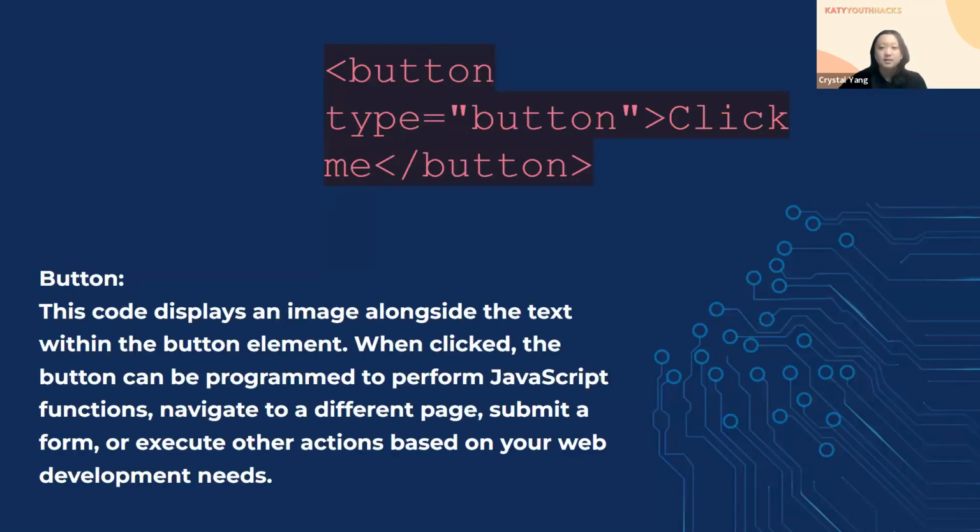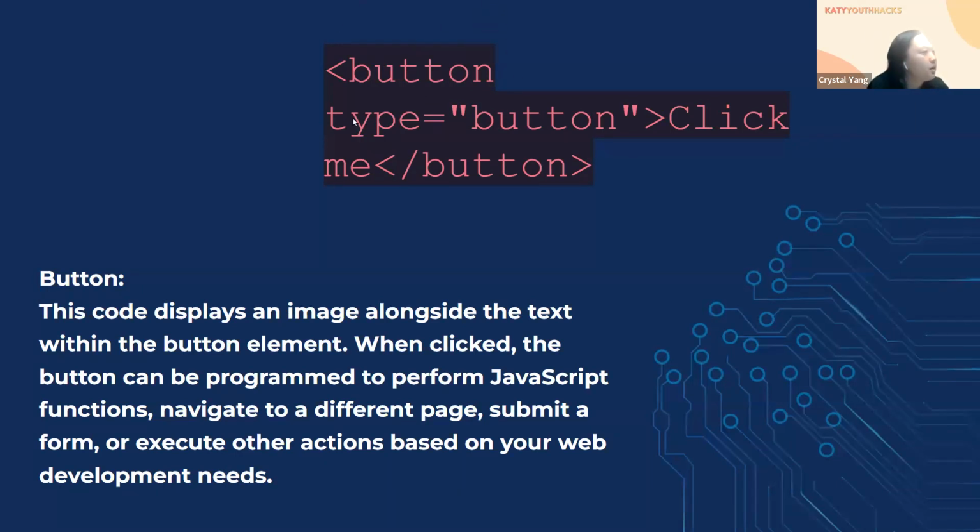Something else that's really common that people use are buttons. You can do all sorts of things with buttons. In order for them to work, you'd probably need to do some sort of JavaScript function. If you guys are interested, Google has a ton of resources for web development. You could definitely search something up and find simple button functions to do whatever you want with buttons.